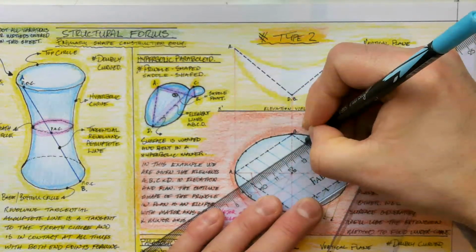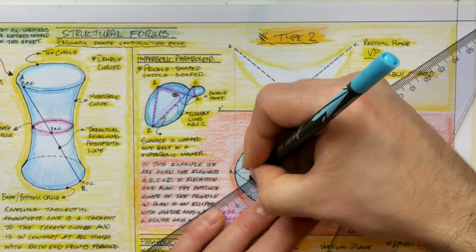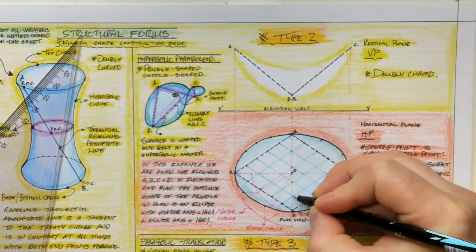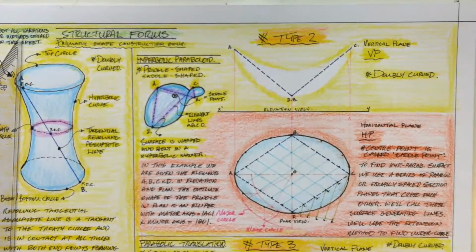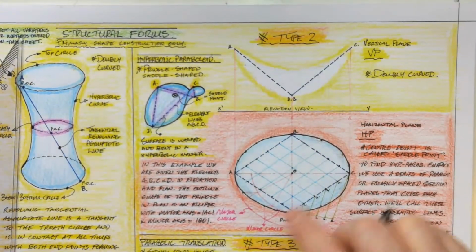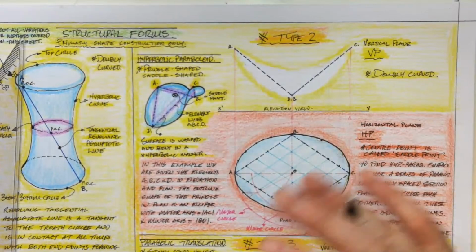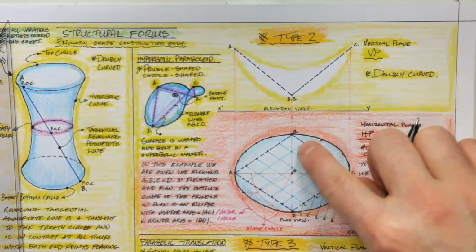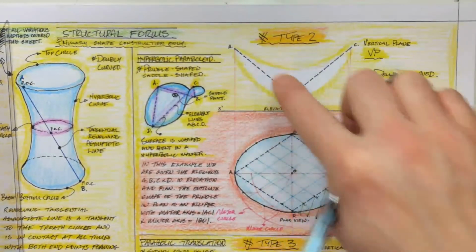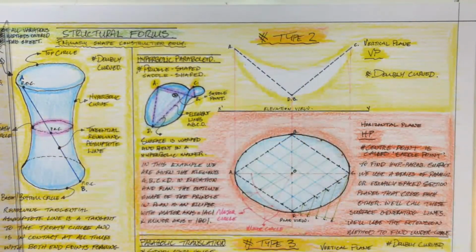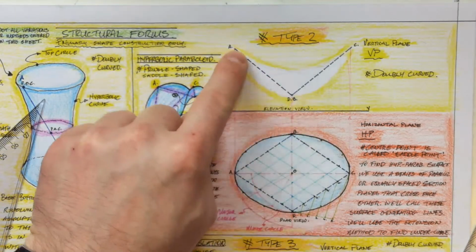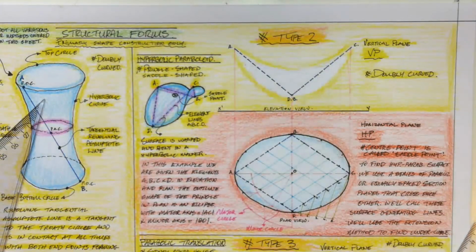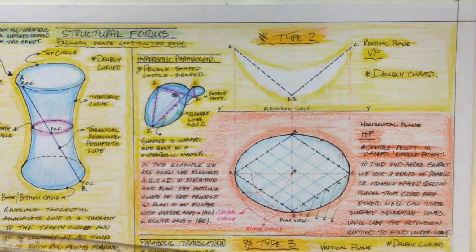And there we go. So you'll see here now, in my plan view, I have this kind of mesh, and you can see that on the mesh, these points all line up there on the center line. Now, great. What I want to do is project those points up into the elevation. For example, I'm going to take them up from either the top lines, or both of the top lines in fact, to hit the lines here, AD and CB, if you want to call it like that. So just project them up.